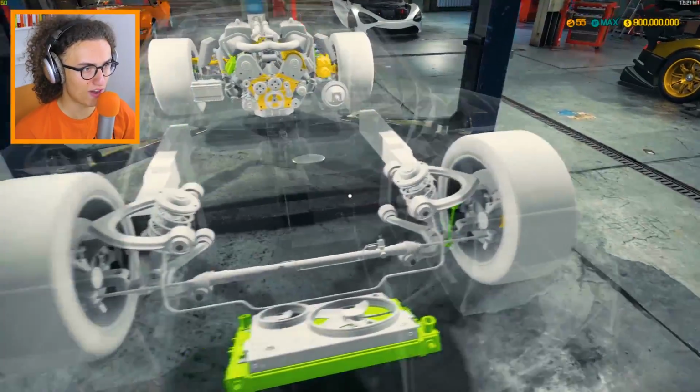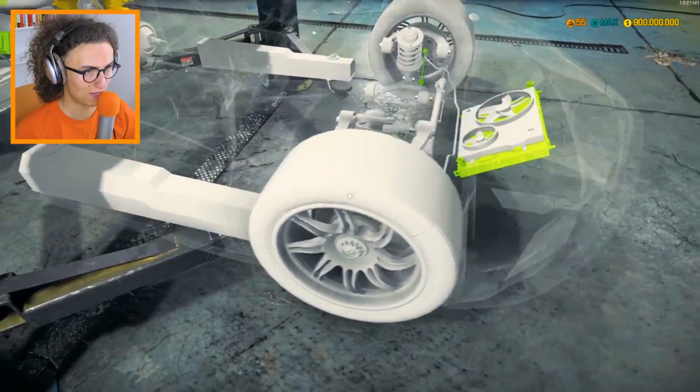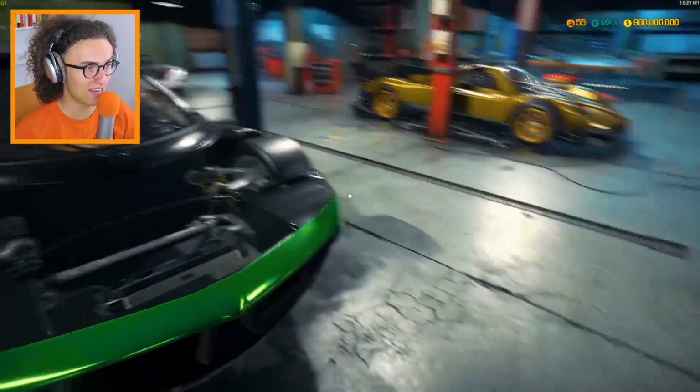Let's start off with the front of the car, underneath the hood. That wheel has some yellow parts. This wheel seems to be completely fine. Let's start removing the hood. This is the front. The car's engine is in the back.